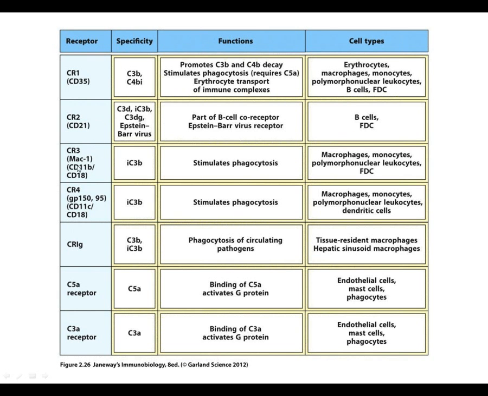Another one that's important is CR3 and CR4 both have something called CD18. What's CD18? It's an adhesion molecule. It's the adhesion molecule that's lost in LAD1. So in LAD1, your cells cannot adhere to the cell wall and get to the site of infection, but you're also losing two complement receptors that stimulate phagocytosis. There are two mechanisms there. LAD shuts down your innate immune system and adaptive immune system. So your cells can't get to the site of infection, can't adhere to the cell wall and get out, and you also have lost these complement receptors that would be stimulating phagocytosis.